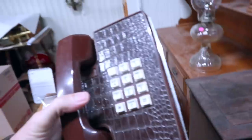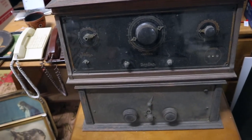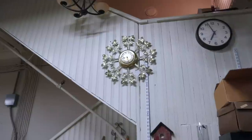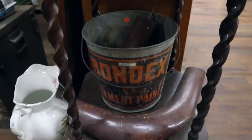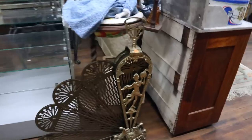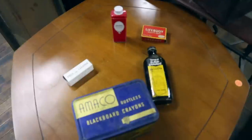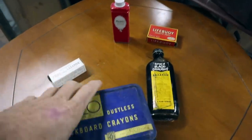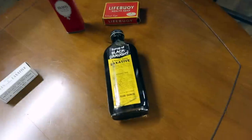Kind of a groovy phone here with the faux exotic skin — it's $40, which seems like about the right price these days. And then we've got the old leaf clock by United up on the wall there. A couple of old religious prints in nice frames. Bondex cement paint — that is $35, and that might not be a bad price for an old galvanized advertising piece. We see these old fans that expand — they were done in the 60s and 70s in brass, but this one has some sort of an Asian-looking figure on it, so that's a little bit different, but it's $175 and that is definitely full price. They have various old tins and things out of an old school, I think, or perhaps out of somebody's medicine chest. This chalkboard crayon tin is neat, but for $7 it would have to be perfect, and it's not.